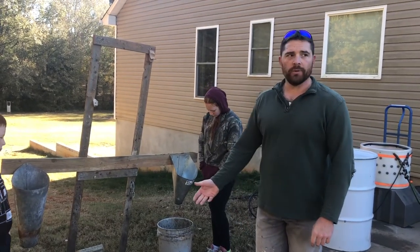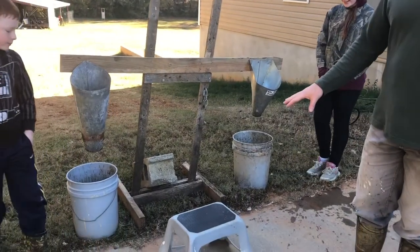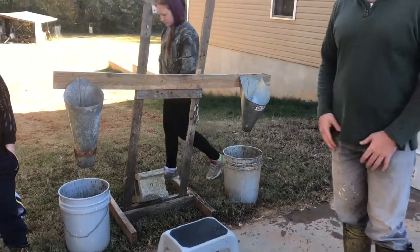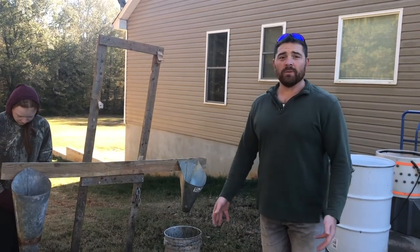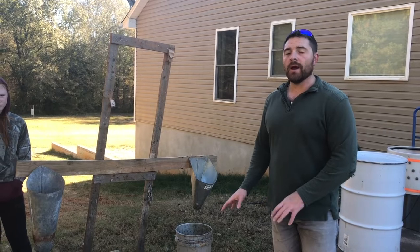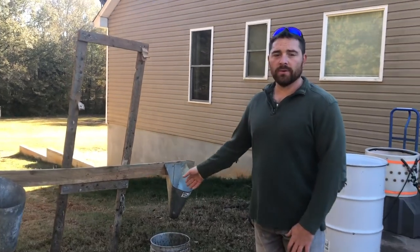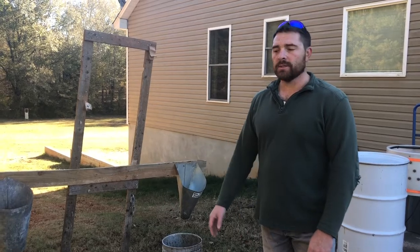We typically dump the blood in our blueberry bushes and stuff — it benefits them. The reason I keep it low to the ground is because the higher up it is, the more chance for wind or even the chickens flopping around to spray blood everywhere. So if you don't want to end up sprayed with red blood droplets, keep it low to the ground so the bucket is real close to the cone. We like having two because usually we'll let one sit for 20-30 seconds of bleed out while we get the second one in the other cone.